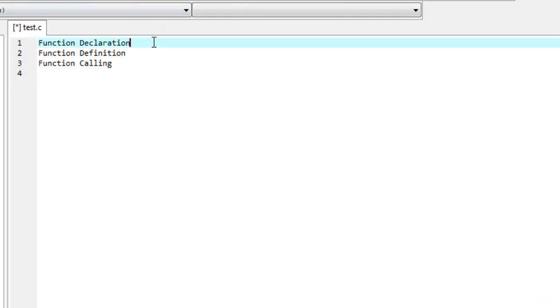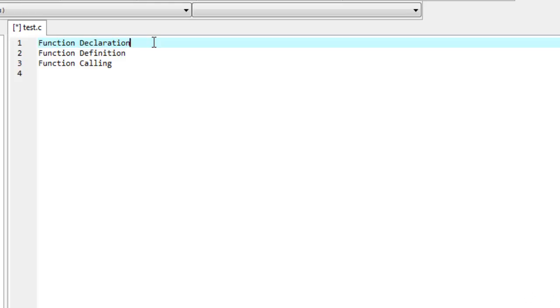As we know, a variable must be declared first in order to use it in your program. So what we do? We declare our variables first. Similarly, before using functions, we have to declare the function. Then function definition is the part where you write your statements to be used. So the actual block of statements in your function is the function definition. Then function calling is used to call a function from anywhere in your program.